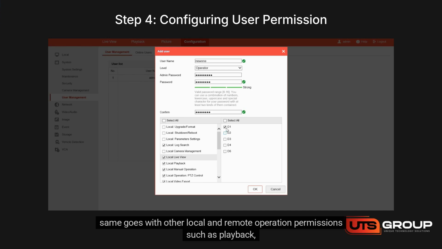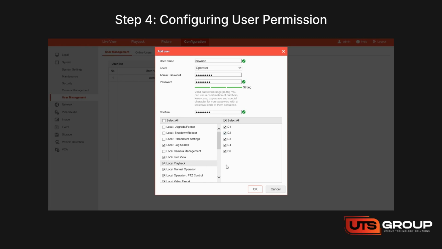Same goes with other local and remote operation permissions, such as playback, log search, manual operation, PTZ control, and video export.